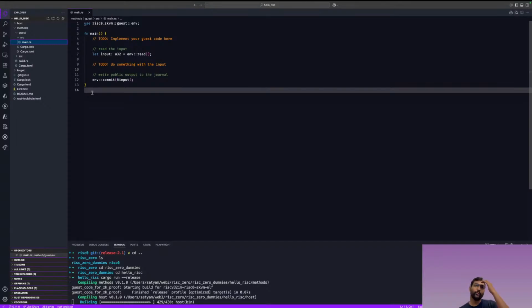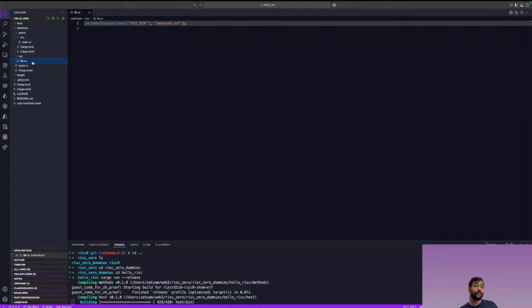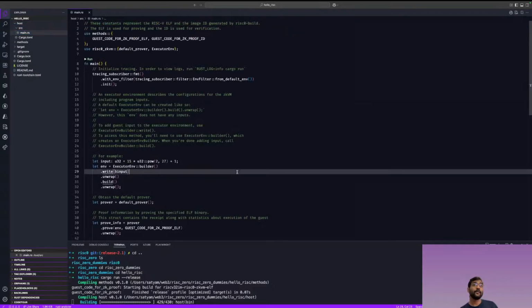Okay, it is not doing anything with the input at all in this guest method, and here we are not doing anything at all. That's the code for the guest method and these methods, and I think everything we are doing is in the target method.